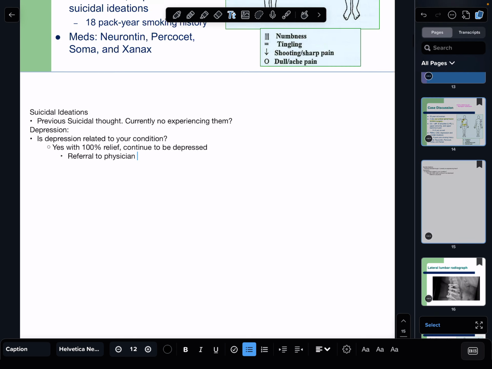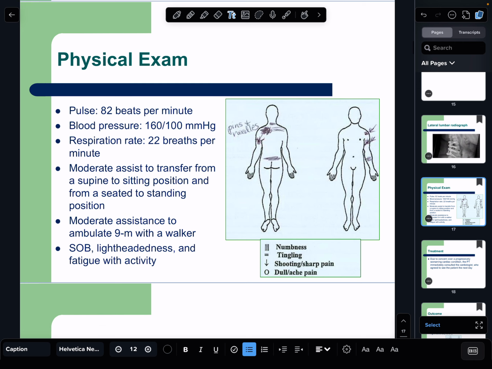And so the therapist starts by doing a basic cardiovascular screen, looks at her pulse and her blood pressure. Blood pressure's a little bit high, pulse is a little bit high, respiration's even a little bit high as well. And when you look at how she's transferring, and this is always sketchy, what's a minimal assist, moderate assist, max assist, moderate assist. Moderate assist in this particular case was the therapist needed to give her help transferring from supine to sit, and then from sit to stand, right? He had to physically help her do that. Okay, so that's what they classify as being moderate assist.